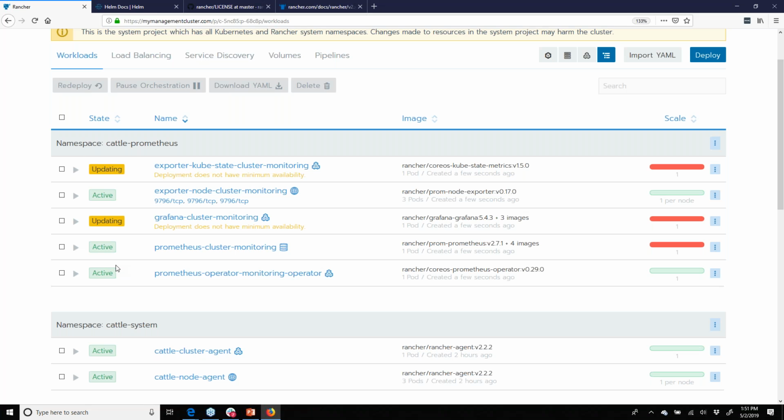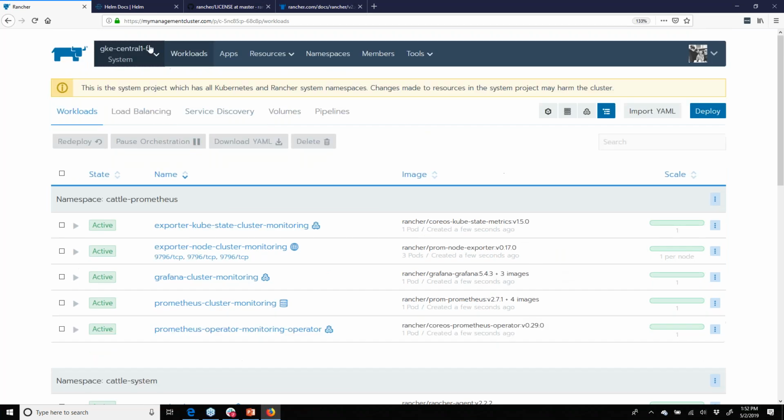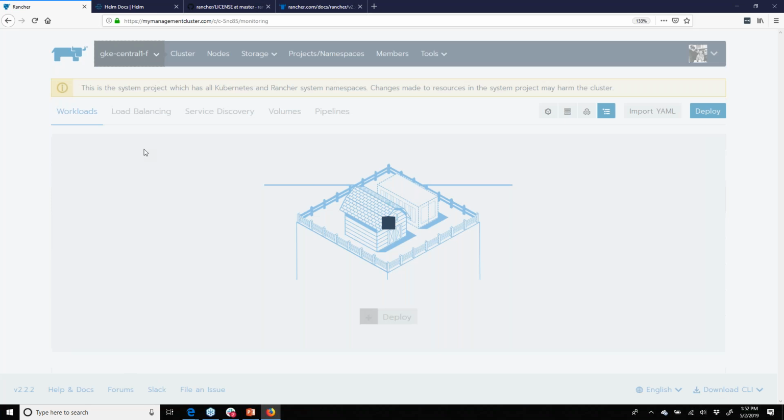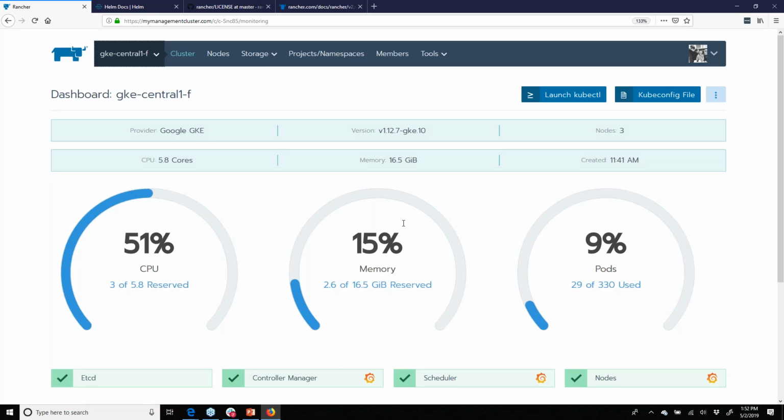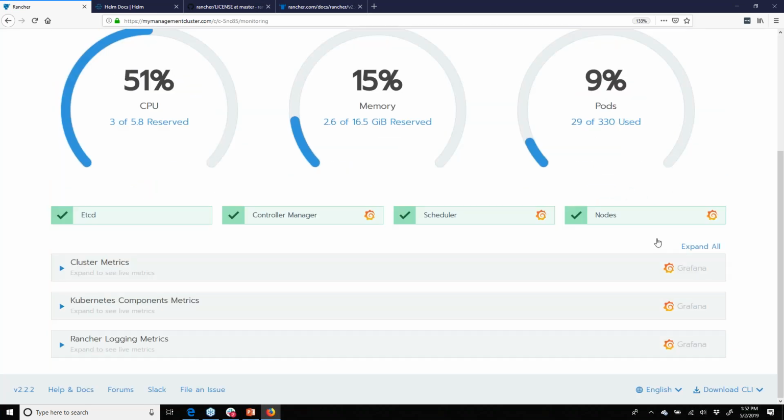Doing this by hand, you can do this by hand. There's no reason that you have to use ours. We just took the community, I hate the word best practices, we'll say enterprise level scale practices, and integrated that into Rancher with the push of a button. So once that is up and running, that's going to start collecting metrics, and our cluster screen actually gets more detailed because there's more information coming from Prometheus.